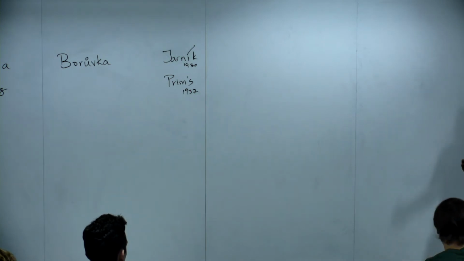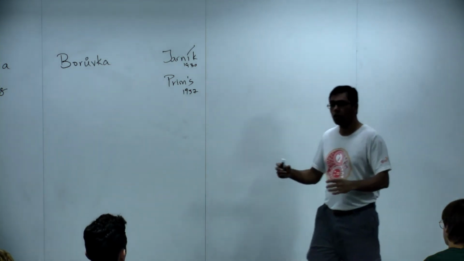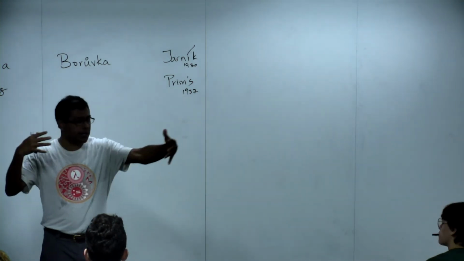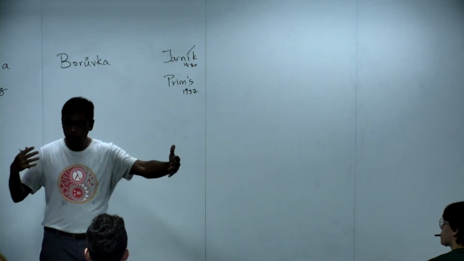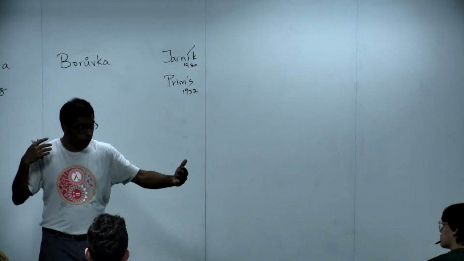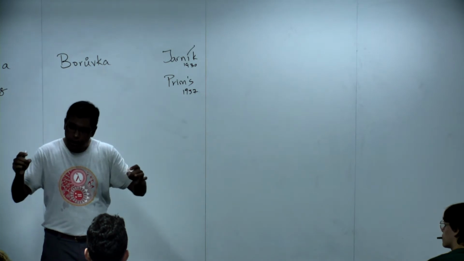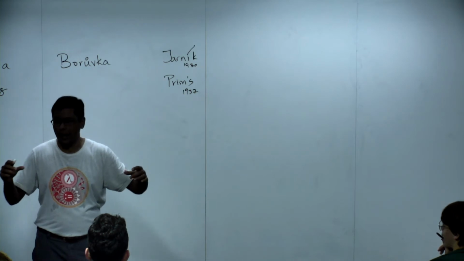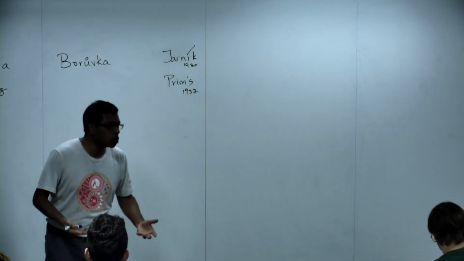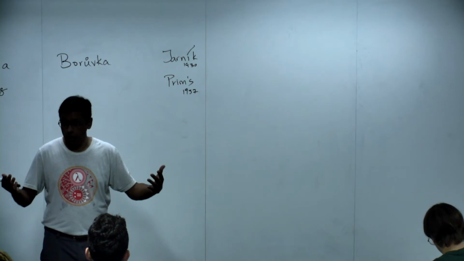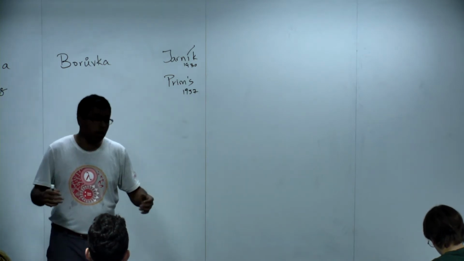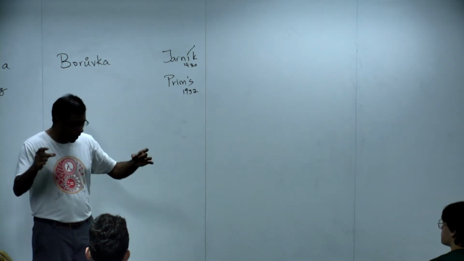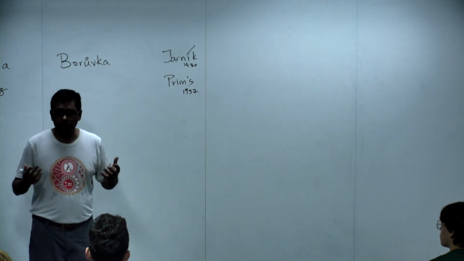Okay? We need a relatively efficient algorithm for figuring out, if I'm about to add an edge to an existing solution, so an existing, hopefully it's already a tree, it's still a tree. When I'm about to add an edge, are those two endpoints already connected? Because if they're already connected, there was no point adding them because now I created a redundant edge. Does that make sense? Okay, now there's an easy way of checking this, right? What's the easy way of checking whether if I add an edge, I'm now going to get a cycle?